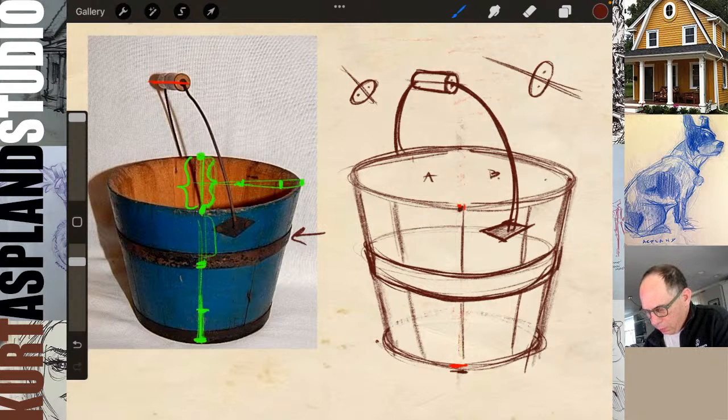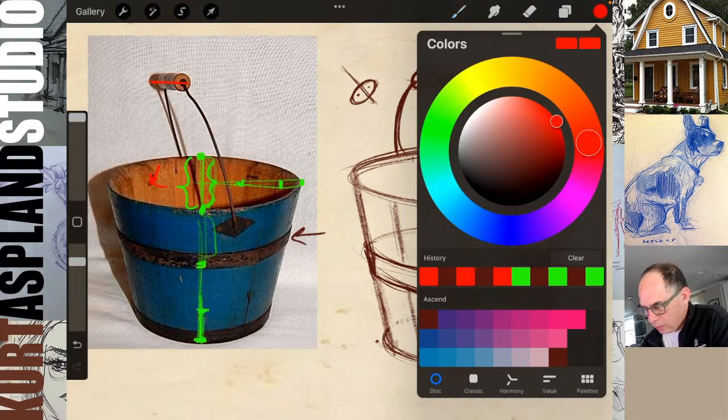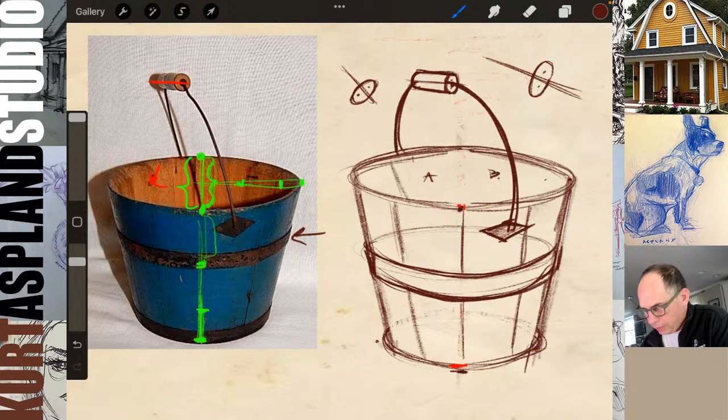And since we do see this back area here, since we do see this back area of the wood, let's add a couple slats in back here as well.